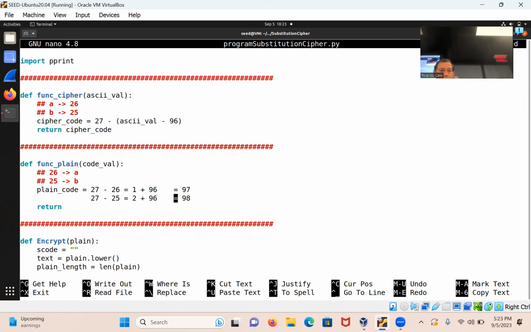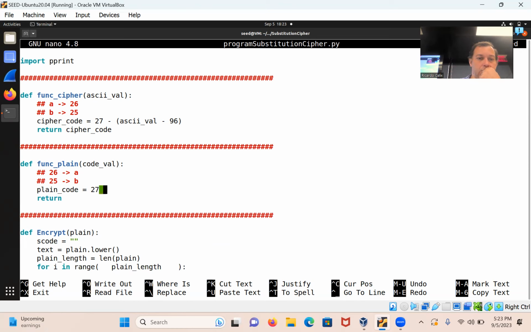All right, good. So now that we've figured it out, we're going to go over here and just write it out. The general formulation should be 96 plus, and then we just need the difference.